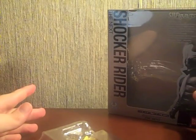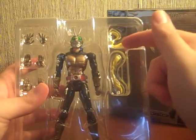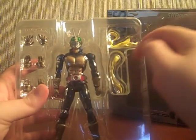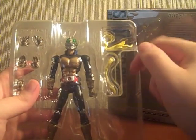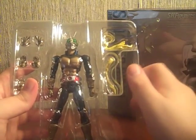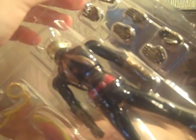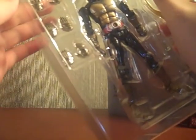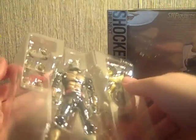Let's set this back here. Alright, so here's Shocker Rider. He comes with two scarves. One is an action scarf, so if you have him in some sort of dashing pose, you can do that. Otherwise, you just have the little flowing scarf that goes even with his chest. And three sets of hands. Looks like a karate chop hand, and kind of a... I don't really know what to call that. And then a splayed open typical hand that I'm probably going to use.